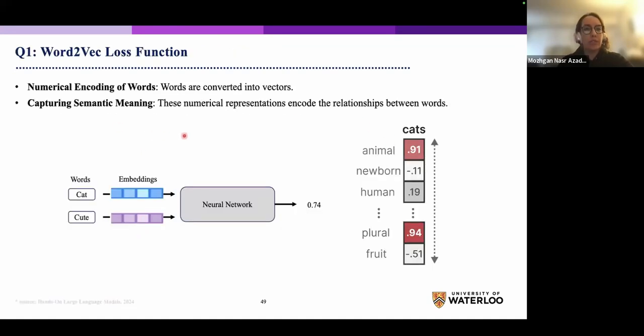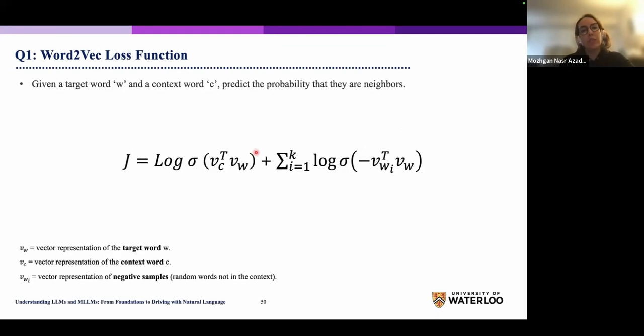We also talked about word embeddings, which in the simplest form are numerical representations of words. One question asked was how these word embeddings are trained in practice. So here we are today. We now take a look at a sample loss function, or objective function, for a model called word2vec.